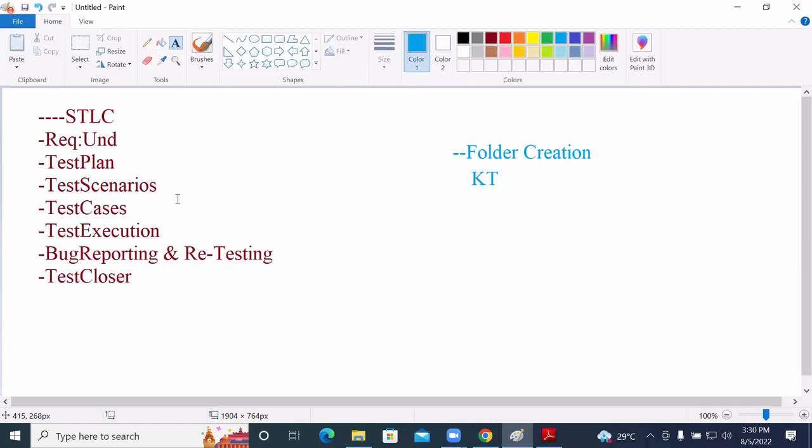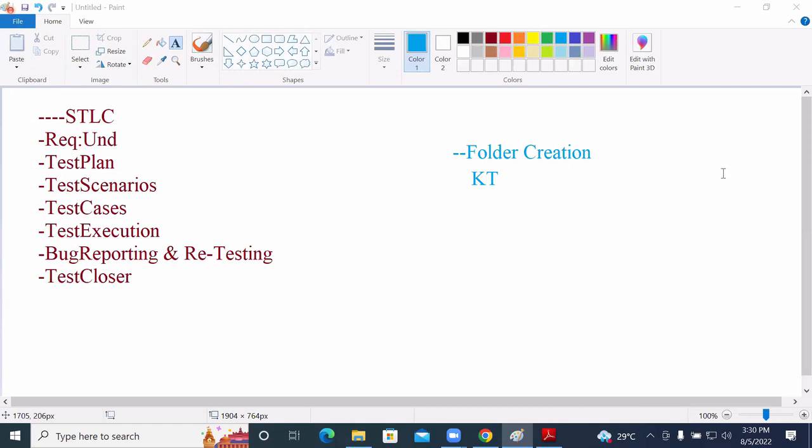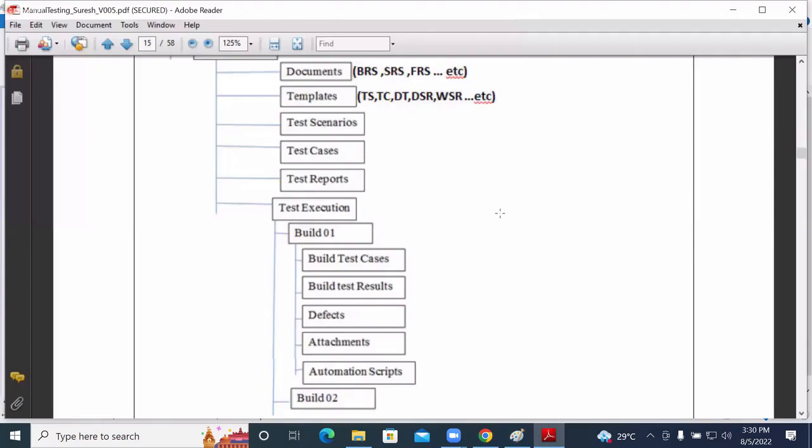So now what you need to do is the assignment for tomorrow's session. What I require is, you have got a list of folders here, which you have already written.